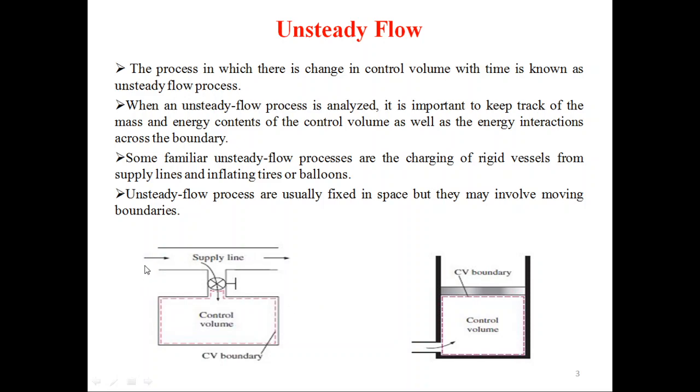So when the fluid enters the control volume or open system, there will be change in the properties of the control volume, that is in mass and energy of the control volume, and also there will be change in the properties of the fluid entering and exiting the system in terms of internal energy, flow work, kinetic energy, potential energy, etc. So in this diagram the boundary will be fixed, and in the second diagram there will be a moving boundary as fluid enters the control volume.